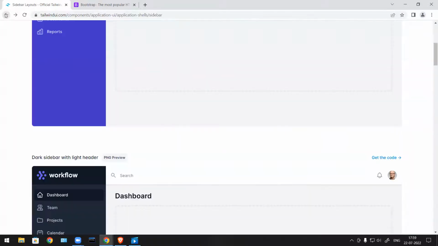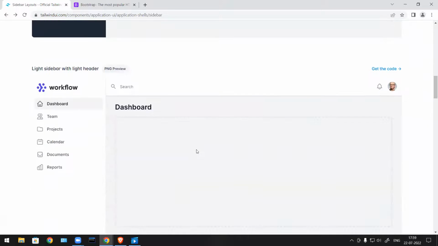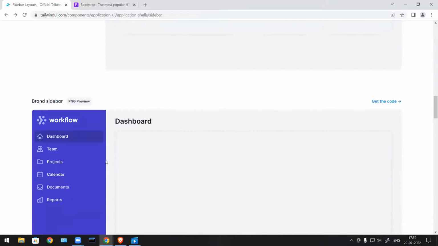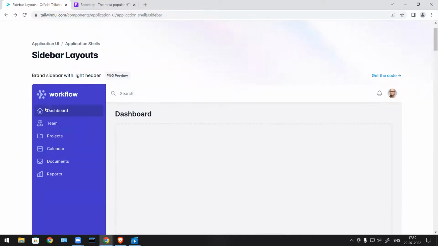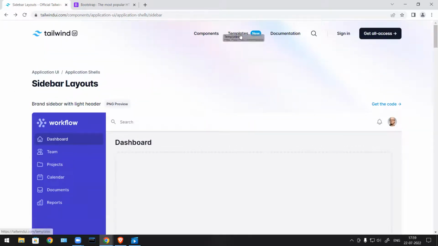Bootstrap is free. This is paid. One difference. Second difference, Bootstrap is like old websites, a little bit old designs, old factors and all this. This is a new one, right? Let me just show you some free templates. Maybe they're not free, but I think we can view them.